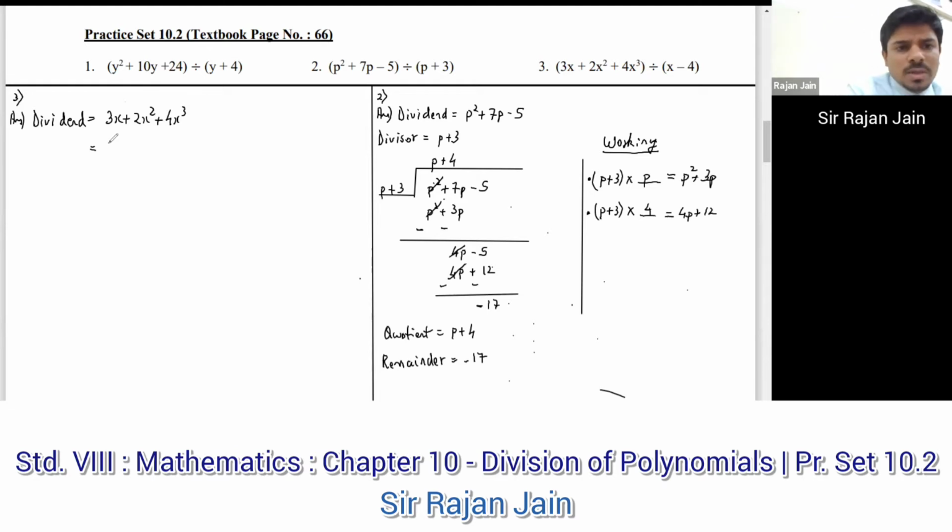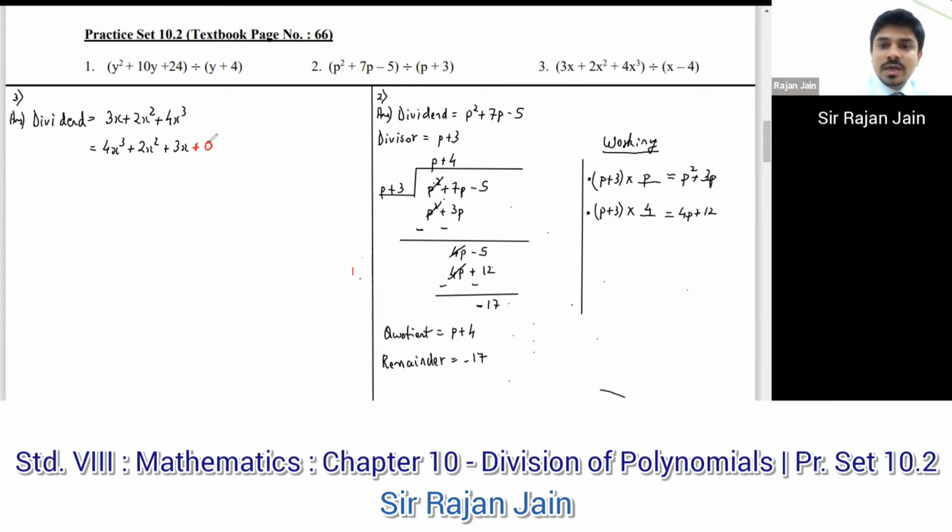If you go to see, my dividend is not in standard form because my maximum index is 3. So that term should come first. So I write 4x cube first. बाद में 3 के बाद में क्या आना चाहिए? 2 आना चाहिए in descending order. So 2x square will come. Then with degree 1. And usually last में there is a constant term. There is no constant term given over here. So here I will be adding one extra term, which is 0. It is compulsory. If there is any missing term, you have to insert it with coefficient 0.